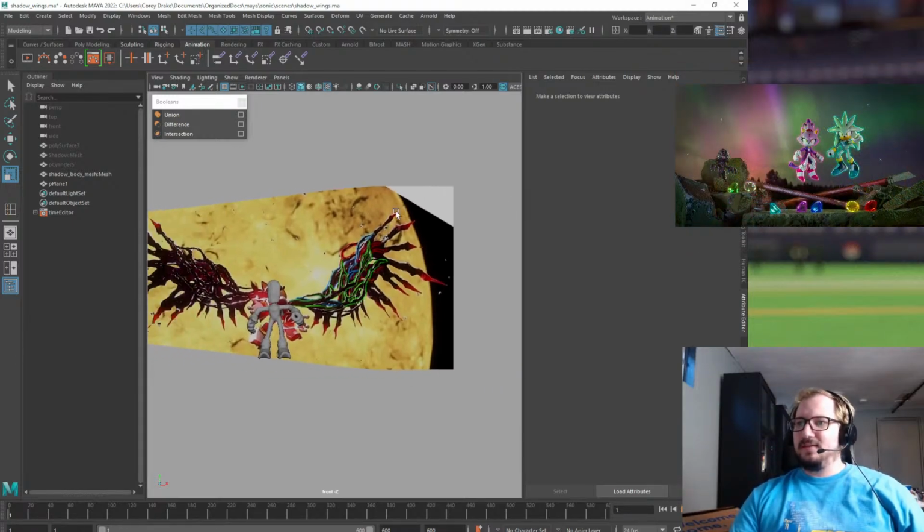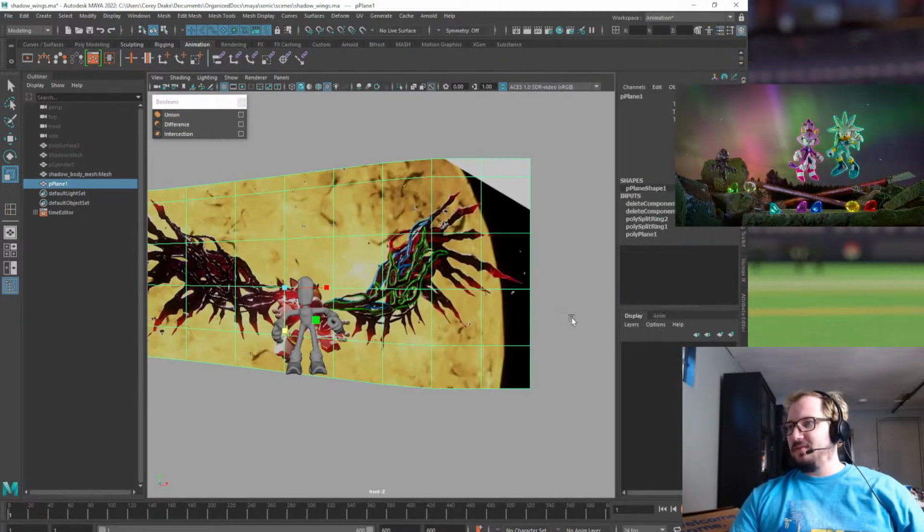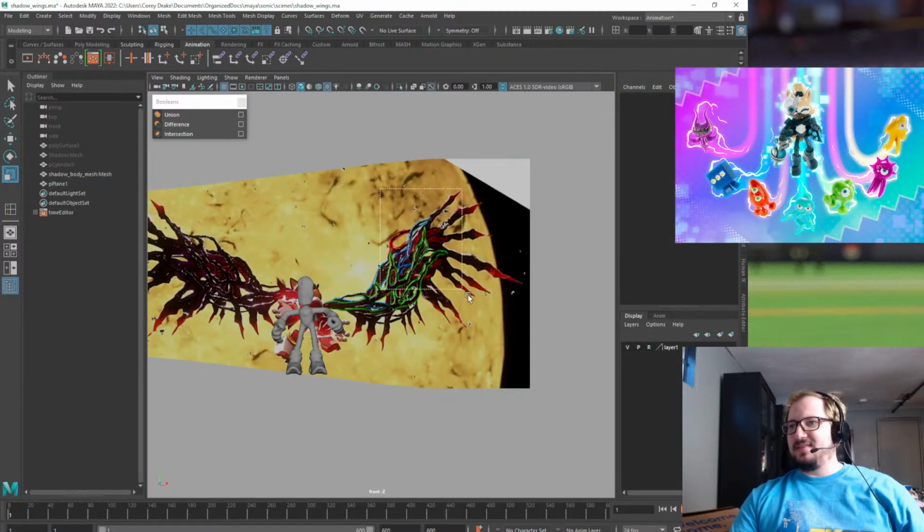All right. So next I'm going to put this onto its own layer. And then that layer I can set so that I can't select it or anything.